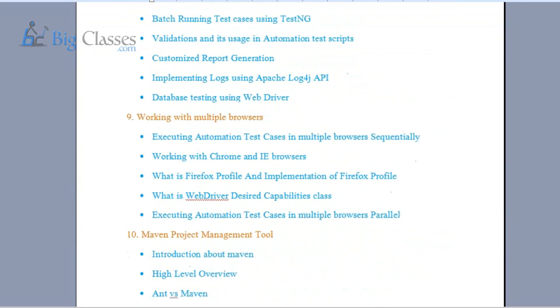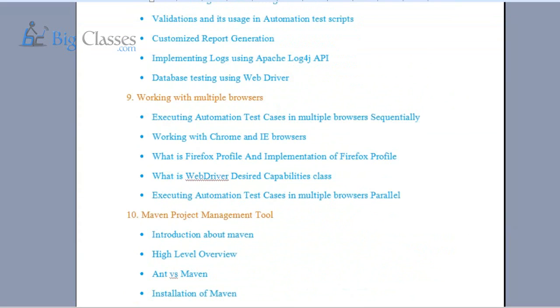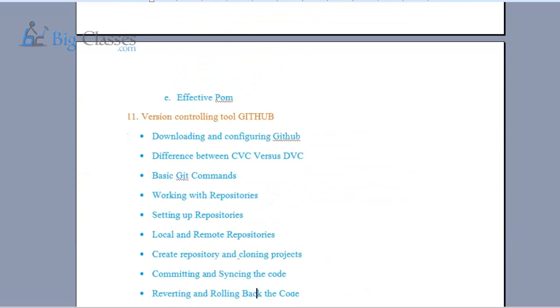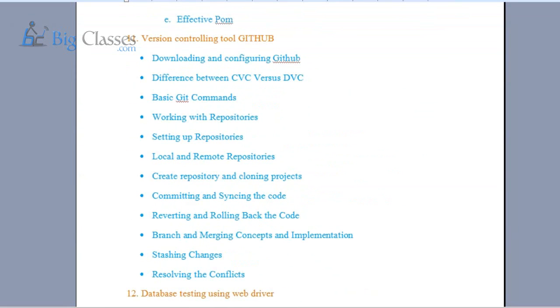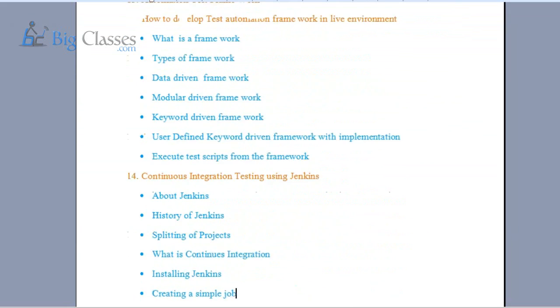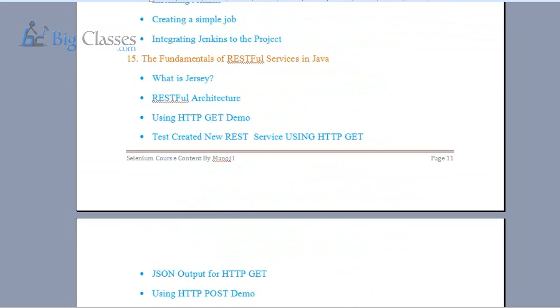Once we're done with this, team, I will cover parallel test execution, and I will also talk about mapping. So I will give you a complete idea of mapping, team. Once we're done with mapping, I will give you version controlling knowledge, team. This is very important. Right from day one onwards, you need to get involved with this version controlling tool. Then I will talk about database testing, automation framework, continuous integration testing, as well as web services, which was not part of the course earlier. This is something I have recently added to my course content. So I will also teach web service testing using a RESTful client, and even RESTful client testing.